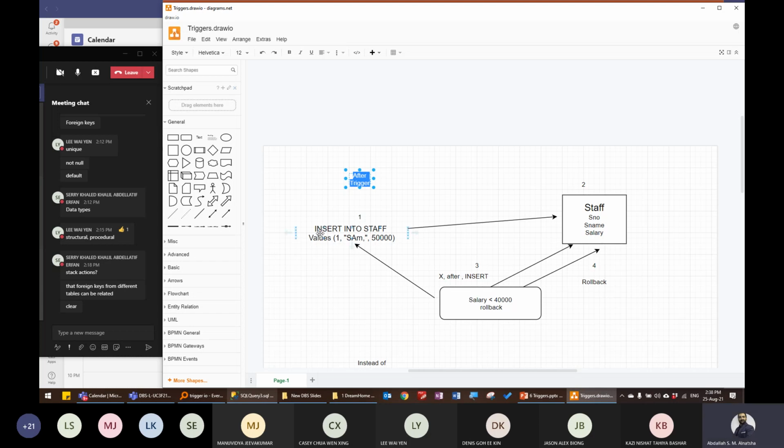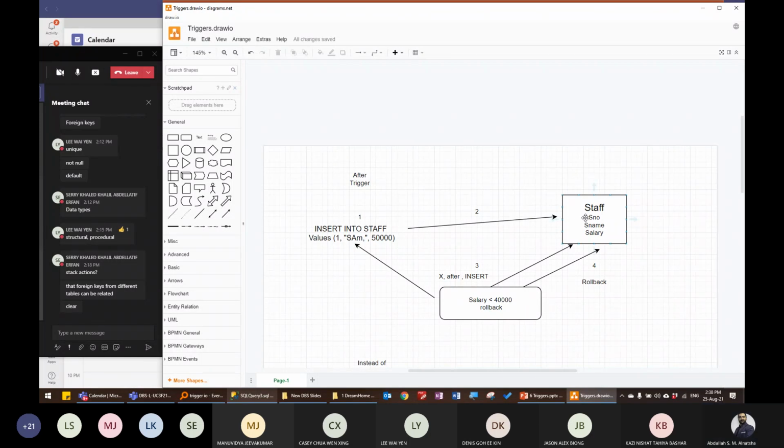First of all, assume that we have the SQL sheet, so I execute this command. I say insert into staff values 1, Sam, 50,000. What will happen next? The data will be inserted in my table.